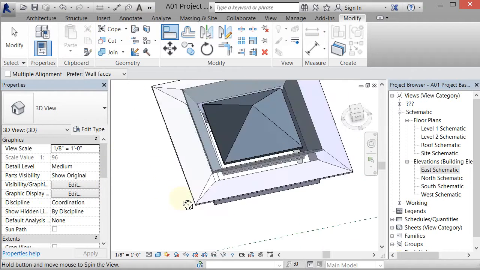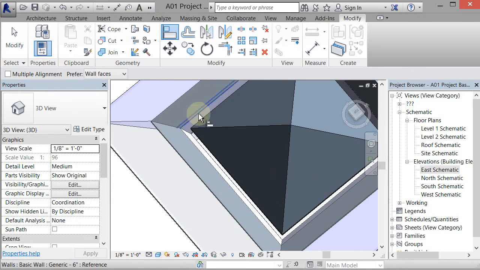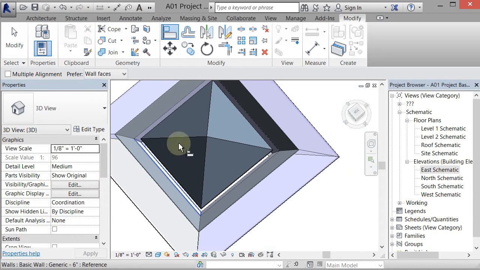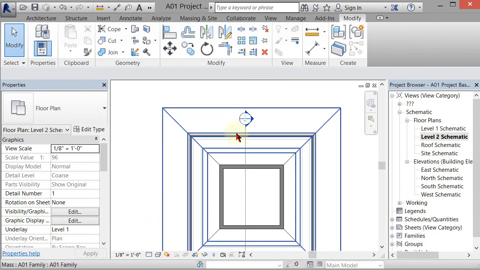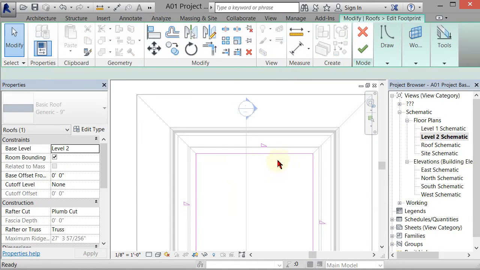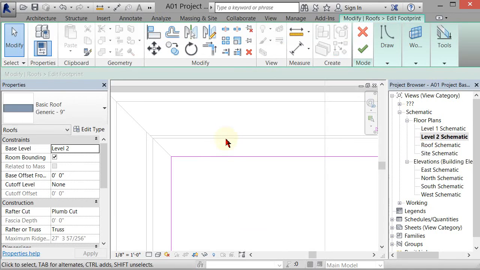Right, it needs to be a little larger though. It looks like I picked the interior when I need that exterior line. So let's just go back to our level 2 schematic, and if I pick that roof and go to edit footprint, see if it'll do an align with that.